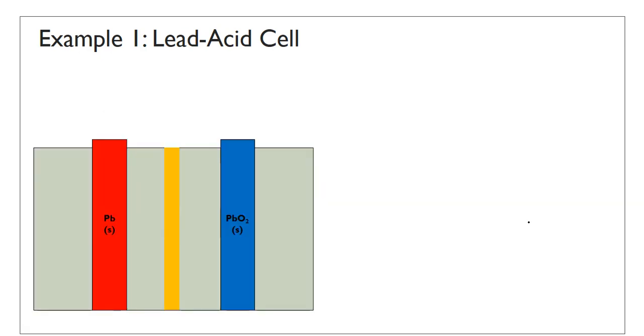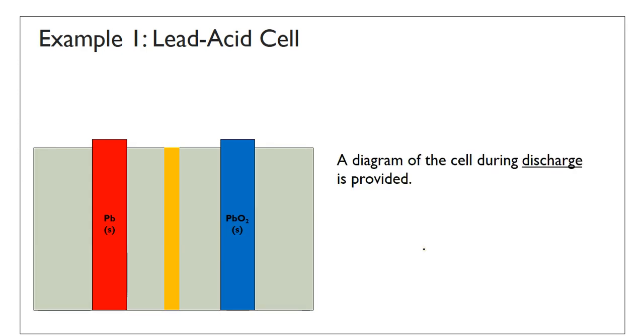All right, let's make the diagram a bit bigger. So there's that. I'm just going to label the separator. All right, suppose that I ask you to analyze a rechargeable battery. The first thing that I will give you is a diagram, and sometimes I don't, but in this particular case, I can say this diagram is a diagram of the cell during discharge.